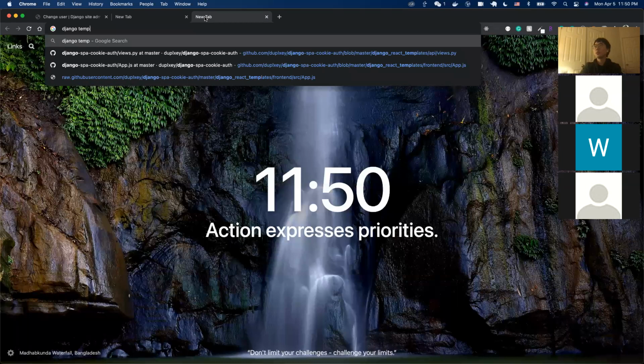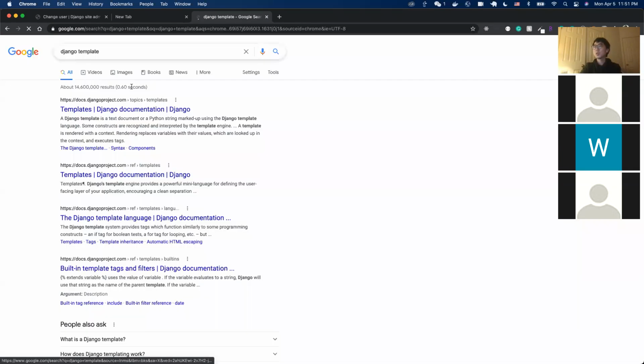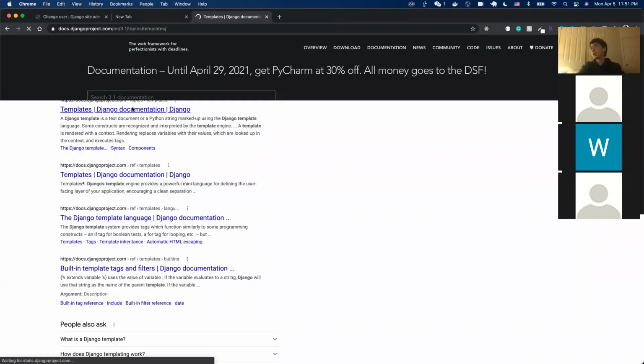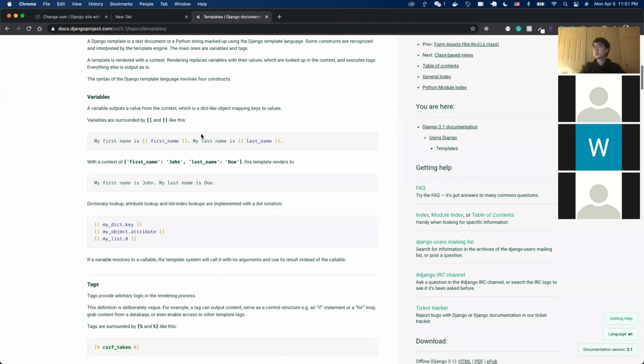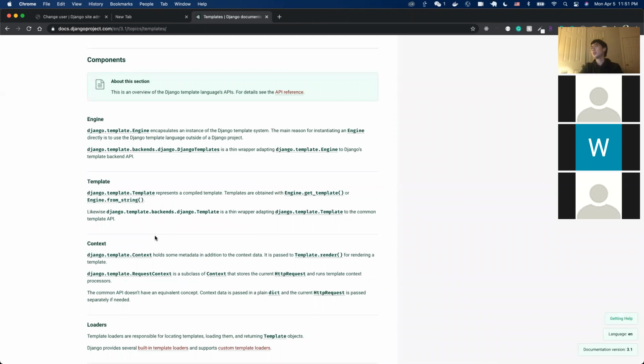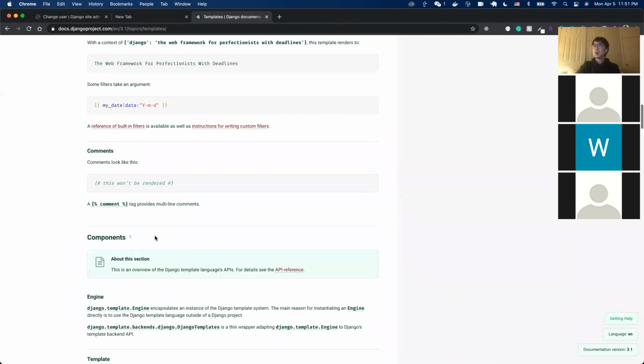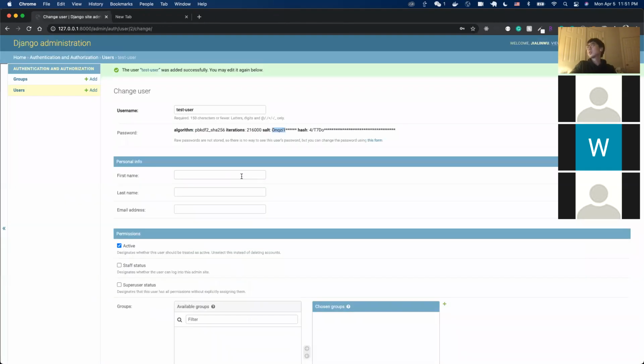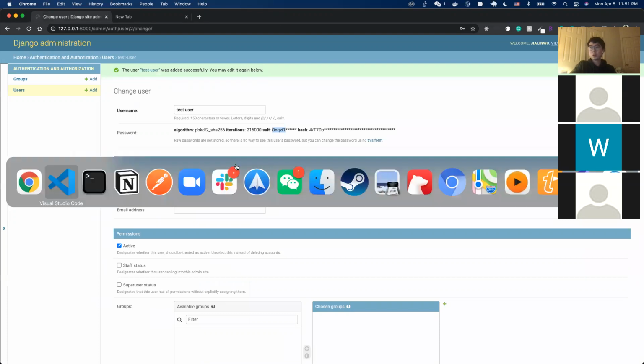So Django templates, and then go to templates. Django template is very similar to HTML. It's also a pretty neat way to write HTML code, or like to write front-end code. However, we are going to use React because this is what all the front-end engineers are learning these days, and also which you will be learning in our front-end primer courses.